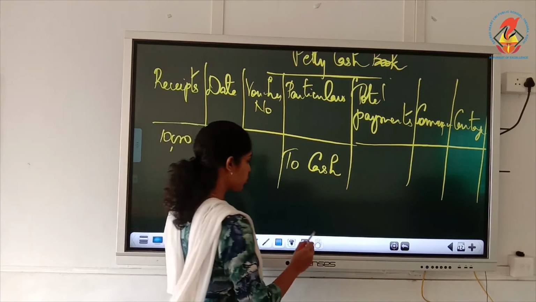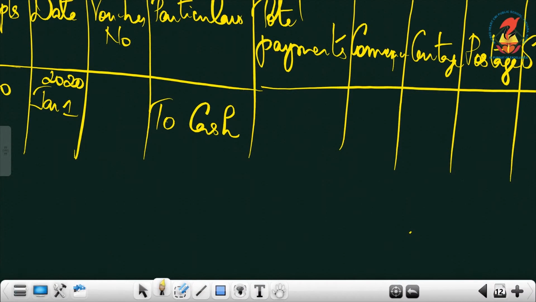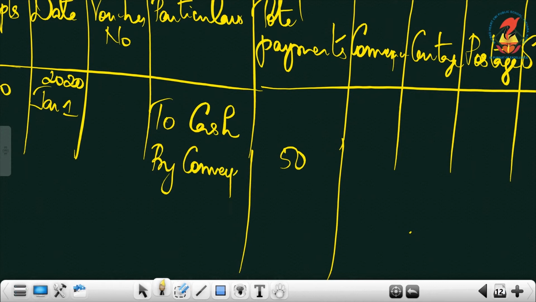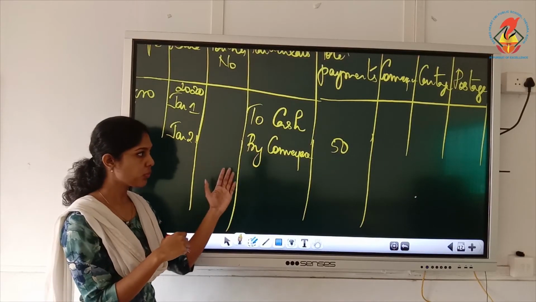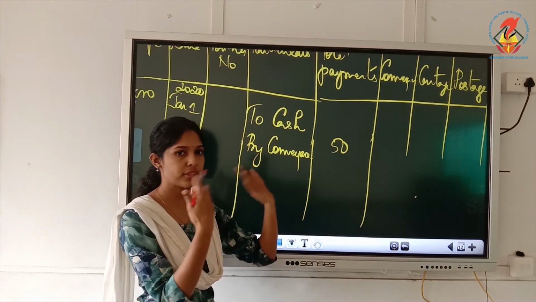Paid metro fare. So you write in your total payments column. You paid how much for metro fare? You have paid 50. You paid 50 as conveyance, and that you write, paid metro fare, that is conveyance. So you write By Conveyance, or you write By Metro Fare also, that is also fine. By Conveyance, and the date for the transaction is Jan 2nd. Will anything appear in your receipt side? No. Now onwards everything will come on the payment side only, because all these are your payments.